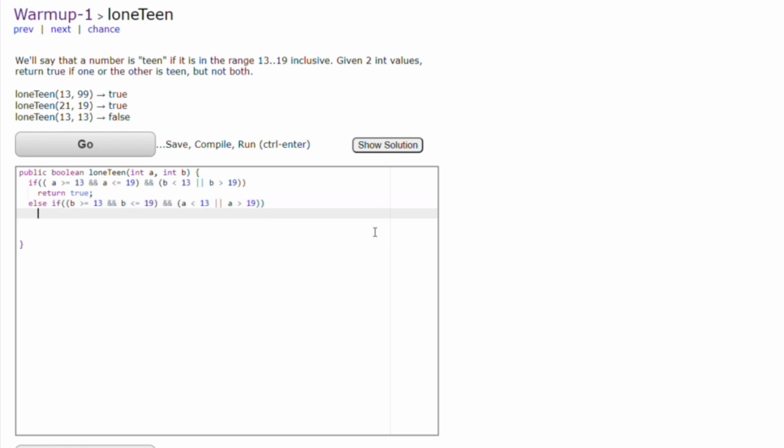In this case, we also return true, because only one of the parameters is a teen number, which is b.